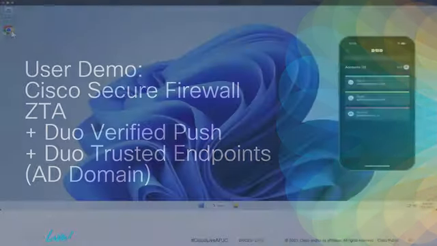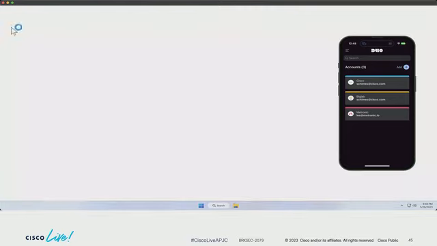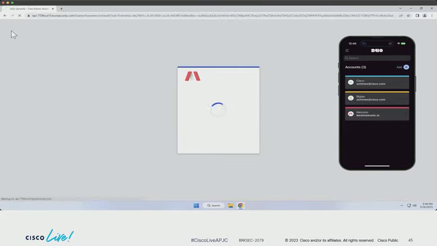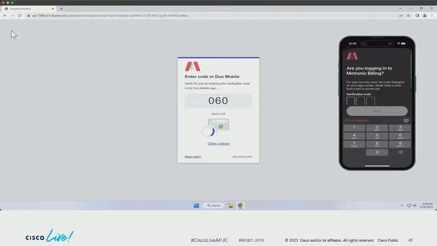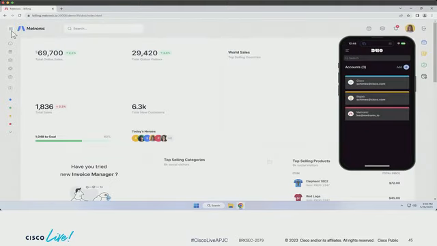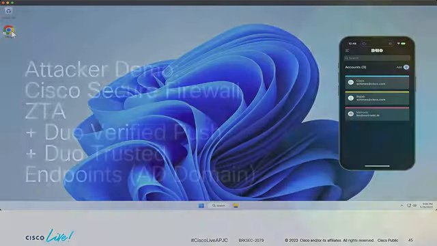So let me show you what the demo looks like. This device is now joined to domain. And because it's enrolled with Duo, I can actually verify that this is something that we can trust. So we increase the trust level of the endpoint, we actually reduce our attack surface area. Okay? So the users are connecting in now, and you see that now they are required to key in this pin. So this pin is actually a verified push. Prevents the users from blindly accepting the push. So this is one method that we can prevent the push attack on the end user.